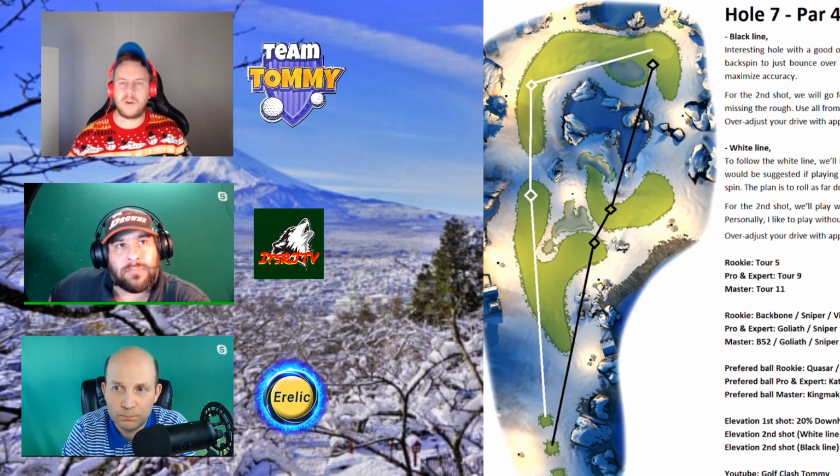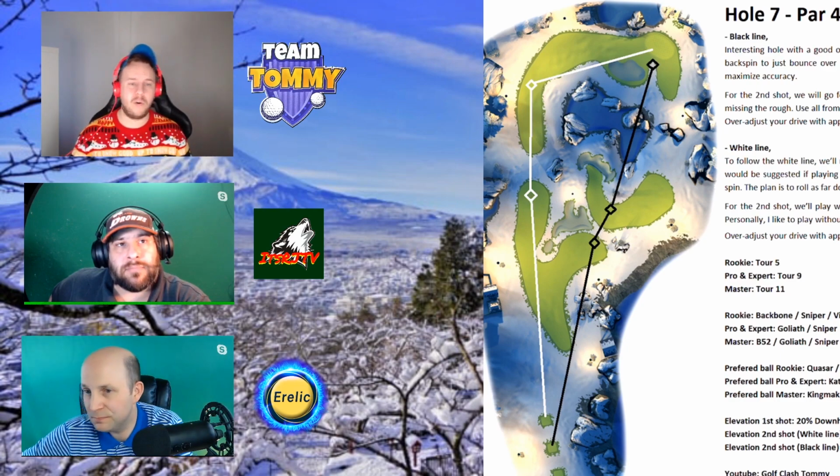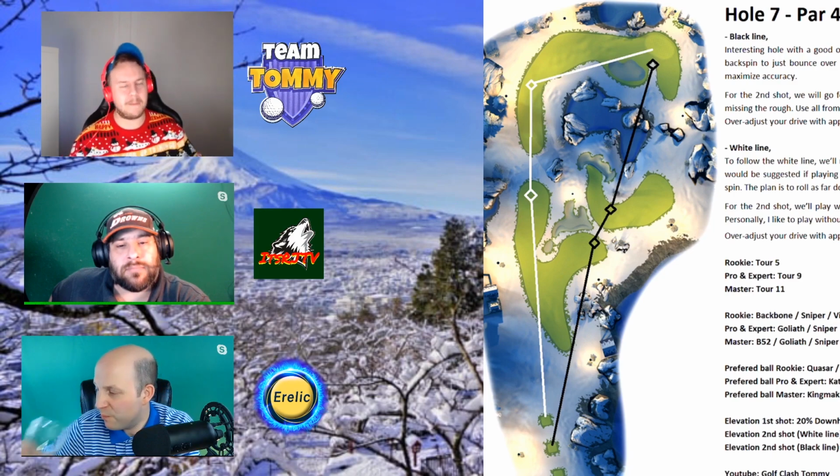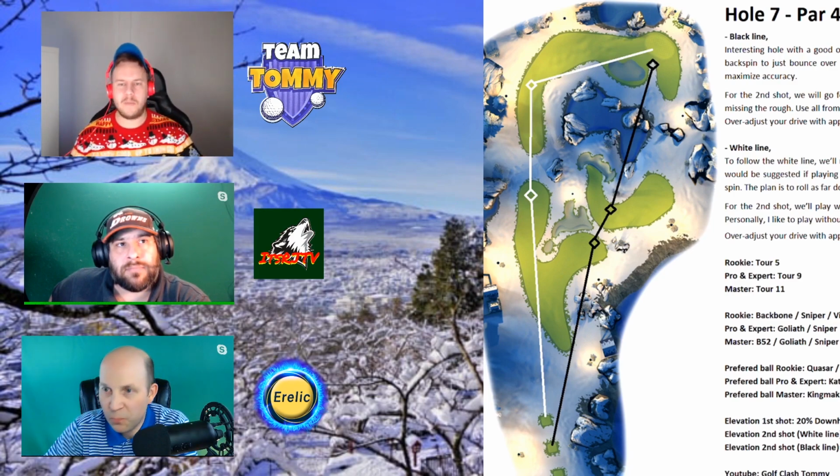Then second shot, we go for a rough bump, and the sniper is the one that is preferred, as explained by RJ. You can hit great left, great right, and it's still going to be no problem whatsoever. This is also a par 4 where playing with a more wind resistant ball, but still keeping power 2, power 3, is going to be a very good option here in my opinion.